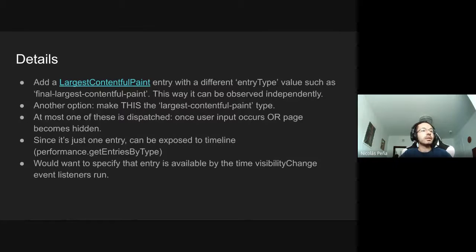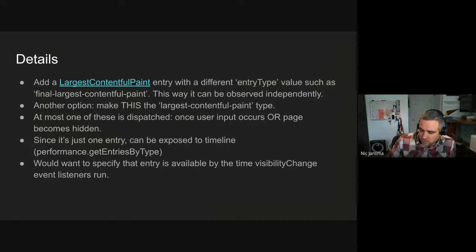So this is a constraint because basically LCP stops at that point in time. So it needs basically to compute the value quickly and before the event gets dispatched to the page, which is a concern I have worth mentioning. So, that's it. That's my presentation. I don't know if people have thoughts, comments, complaints, or whatever.